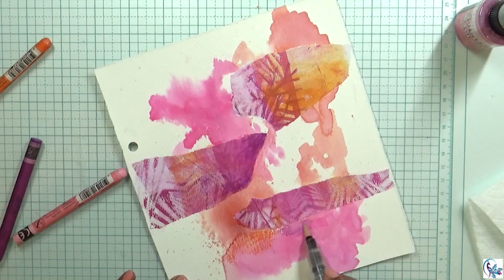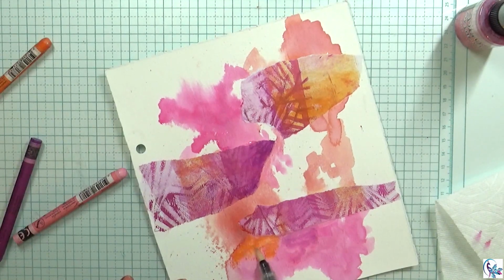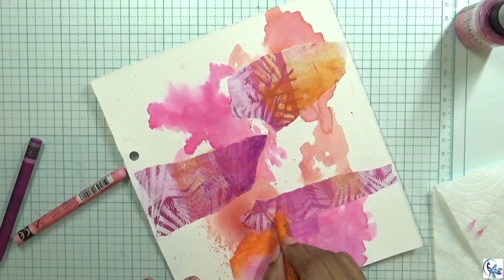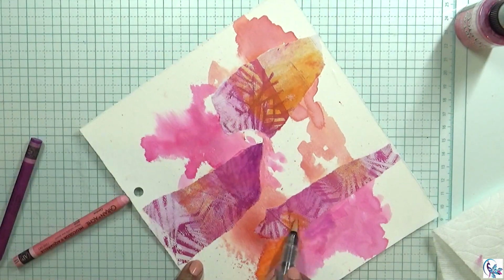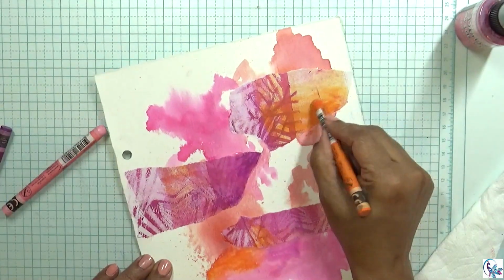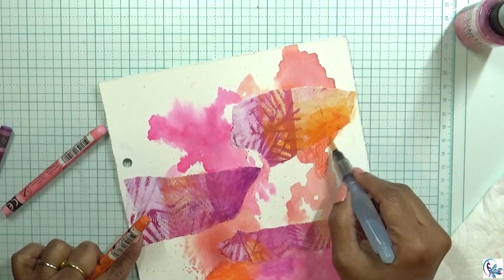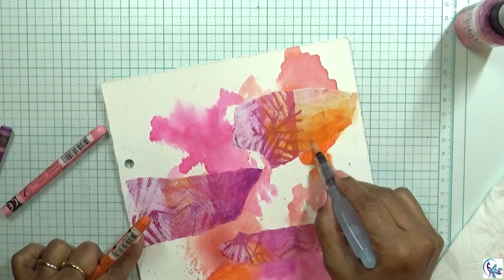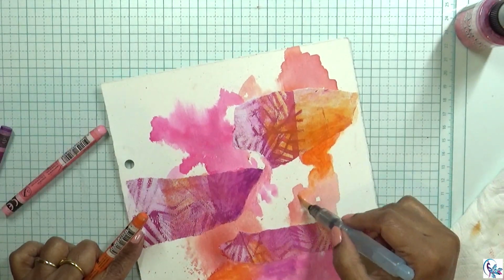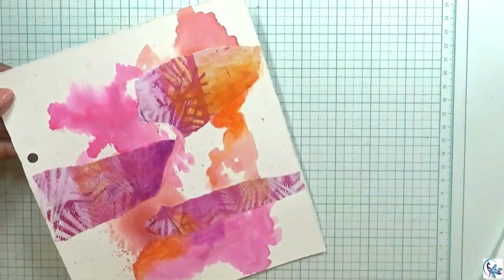So, I'm using different colors of crayon and blending it. Now, I'm going to make sure everything is dry.